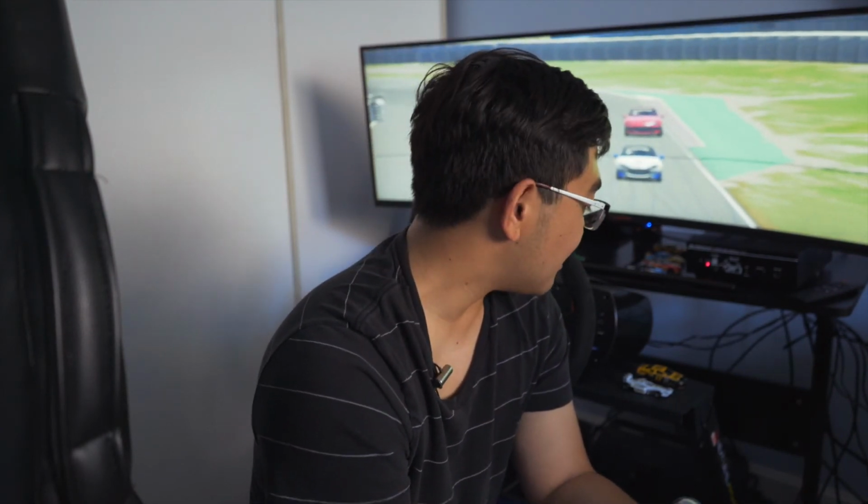And so, final thoughts on the T300 RS is that it is a great purchase, in my opinion. If you want to upgrade from a T150, this is a huge upgrade. You will feel so much more immersed, and really, you can stick with it for the rest of your sim racing days until it breaks. The CSL Elite did not feel like a huge upgrade coming out of the T300 RS. And if I didn't have this CSL Elite, I would have been perfectly happy keeping the T300 because it's that good.